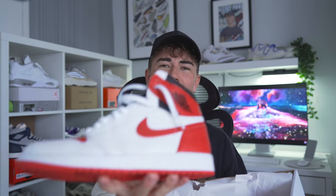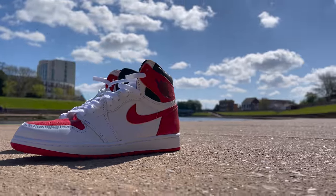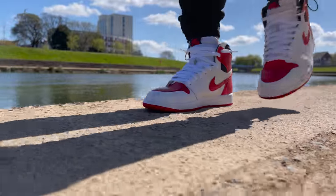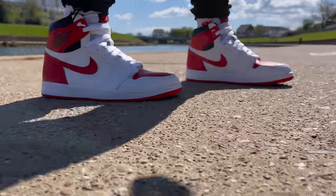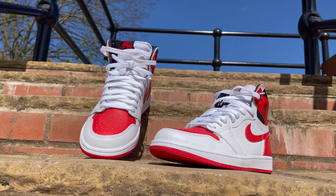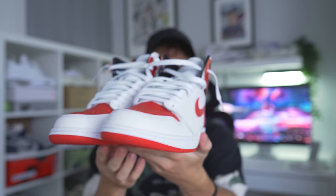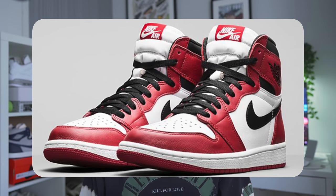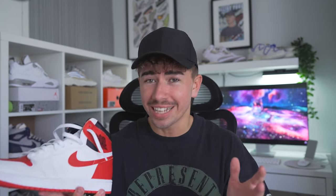So let's pop them open and discuss today's pair of sneakers — the Jordan 1 Heritage. You do get some extra laces in the box: a black pair, a red pair, and then what I chose to lace up is the white pair included in the box. So here it is, the Jordan 1 Heritage, inspired by the iconic Jordan 1 Chicago and the hype carried by the Travis Scott Fragment collaboration.